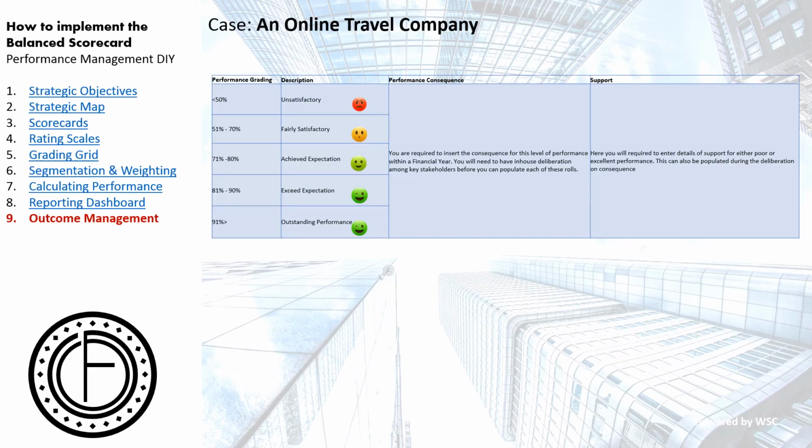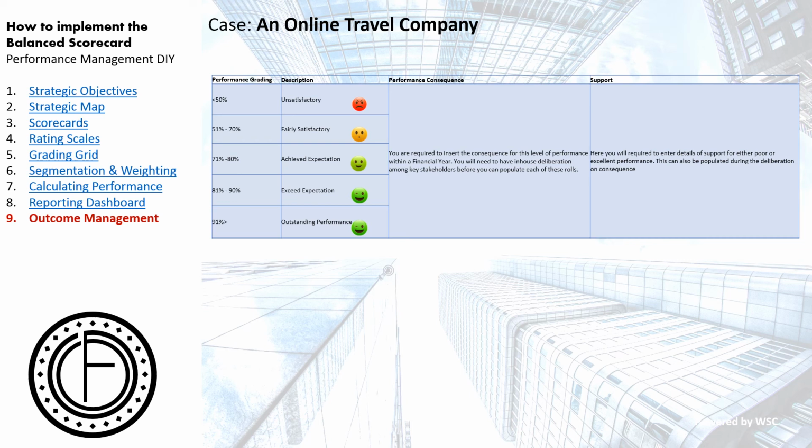So in designing your performance management system, something is also very, very important. It's referred to as outcome management, consequence management. After people display some level of performance within the organization after a period of time, there is need for consequences. So you need to come up with a consequence framework, whatever it is that you want to call it. However, what you have here is just a simple example. So you borrow from the performance grid.